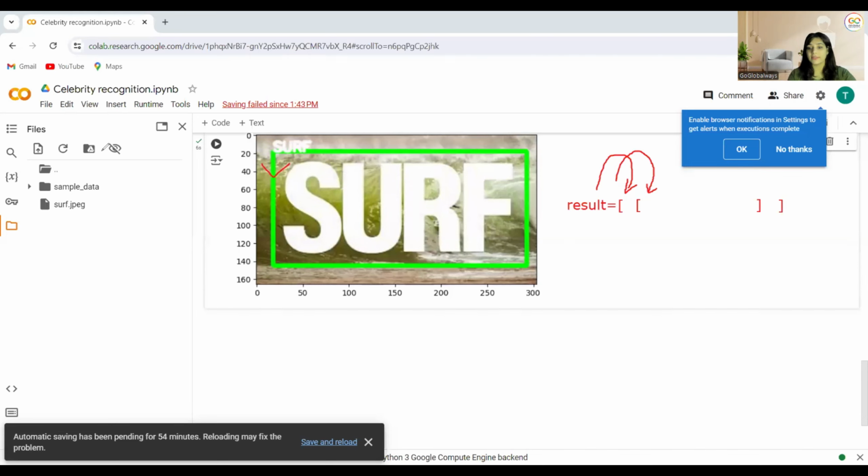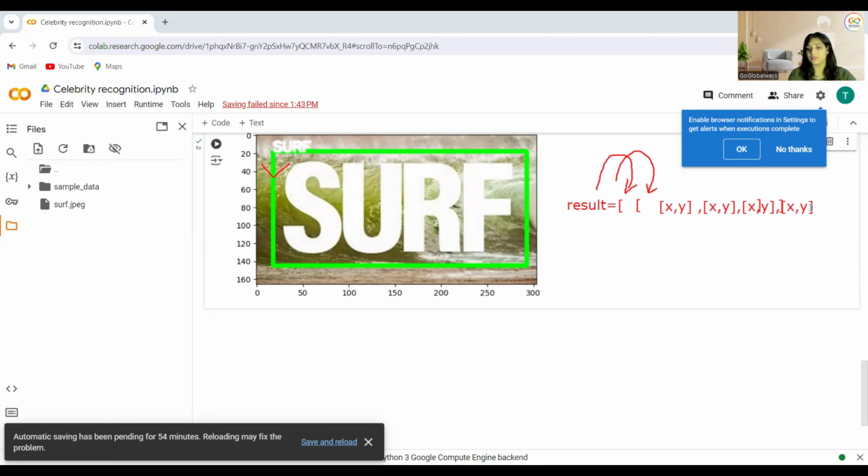Next, I will have coordinates inside this element. So I have an XY coordinate with a square bracket, then another XY coordinate with a square bracket, then another, and then another XY with a square bracket.